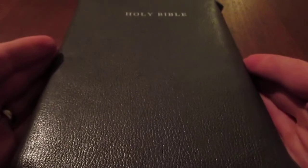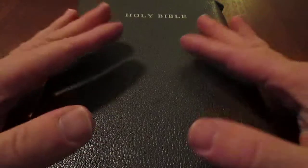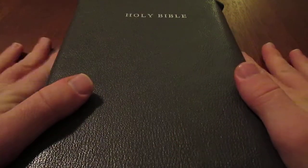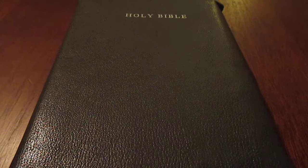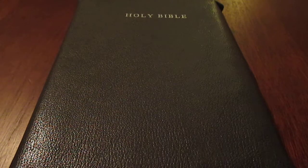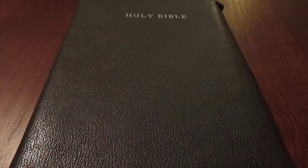Alright, so here we go. What do we have here? This, my friends, would be the awesome long primer of R.L. Allan. This is the 53DG. 53 obviously being the item number, which represents the long primer, and the DG being for the dark gray color of the leather. So let's just go through and review this.